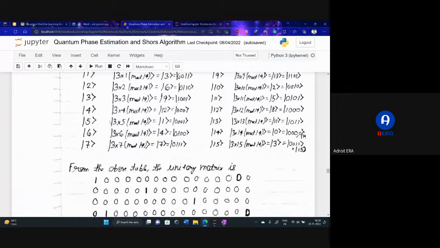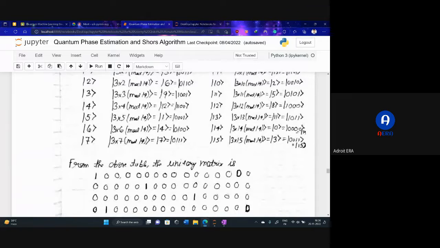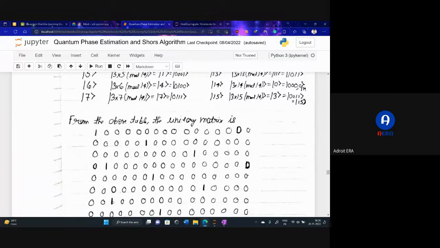For example, if you see the column 2, this is the ket 2 column. It says that the value comes out to be 0 1 1 0, which comes here. As you can see, this is 0 1 1 0, right? This is 0 0 1 1, right? This one is 0 0 1 1, and this is 0 0 0 0, right? So I hope that you understand that it starts repeating from the ket 14 value, right? Ket 14, ket 15. Therefore, you just put 1 on them. You are not going to mark again 0 0 0, because that is already marked, right? So therefore, you are going to put 1 on them.